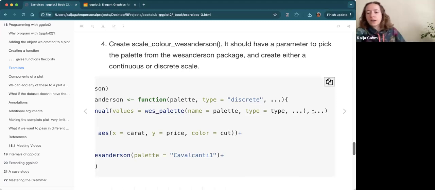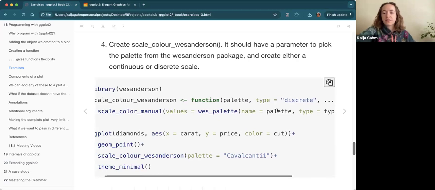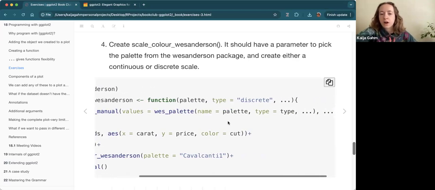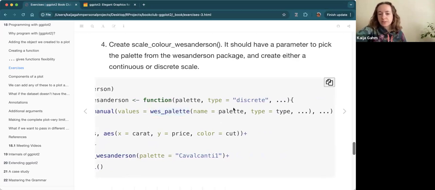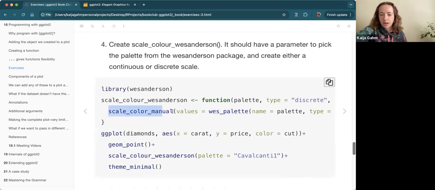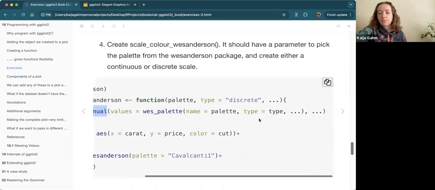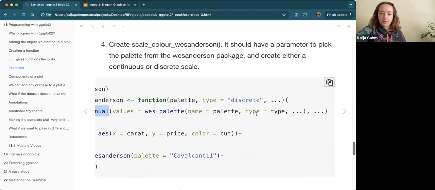Well, no. So I guess what I was thinking is, what if you wanted to specify another argument to Wes palette, but then what if instead you wanted to specify another argument to scale color manual that isn't an argument to Wes palette? And I'm realizing as I type this, I wrote this and then I only tested it by specifying another argument to Wes palette.